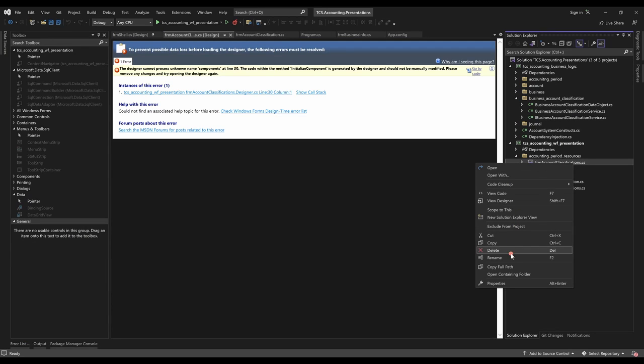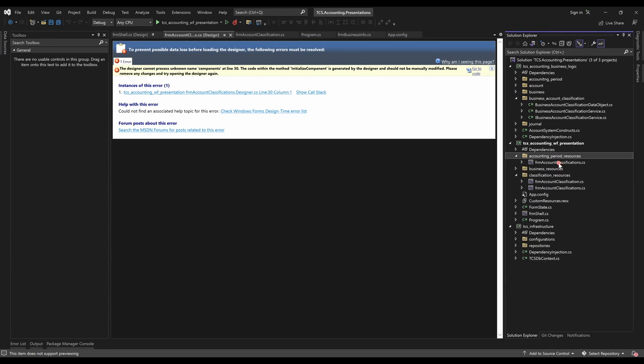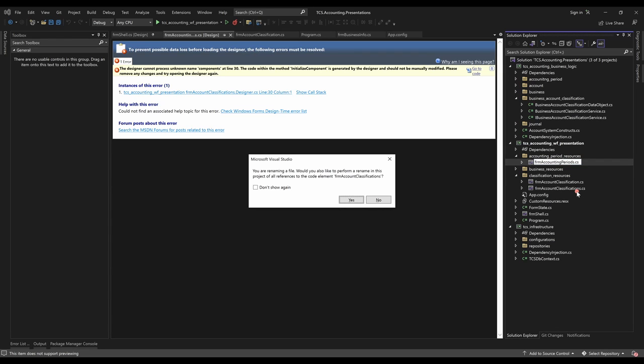So we will actually rename that particular file. Let's rename this to accounting period, accounting periods. Whether that renaming will work properly. That is not ideal, but I'll go ahead and do it.